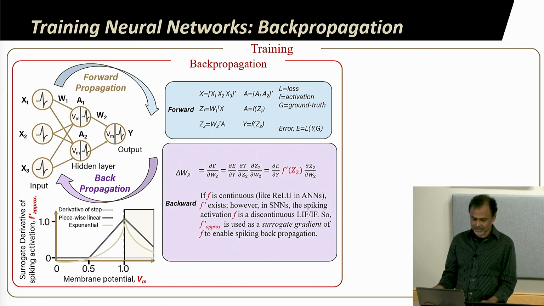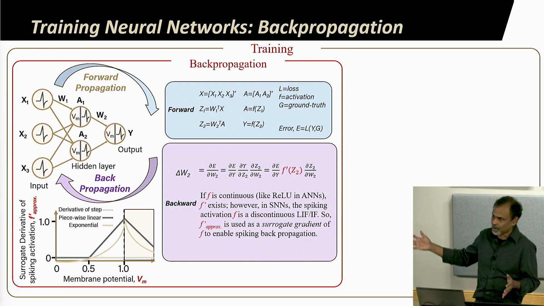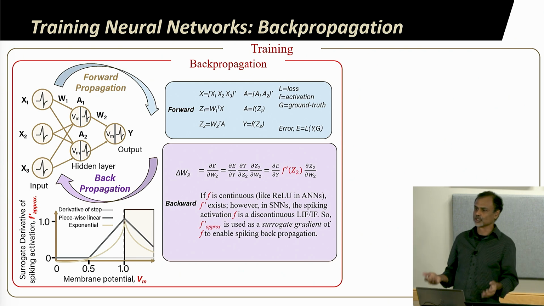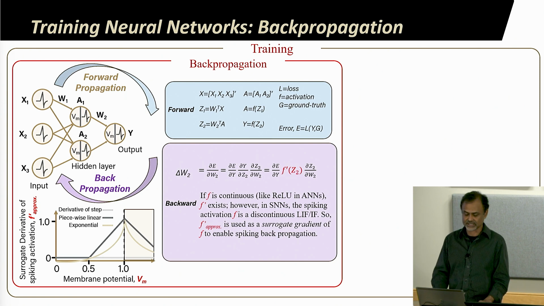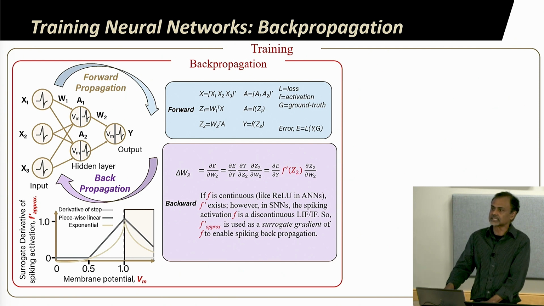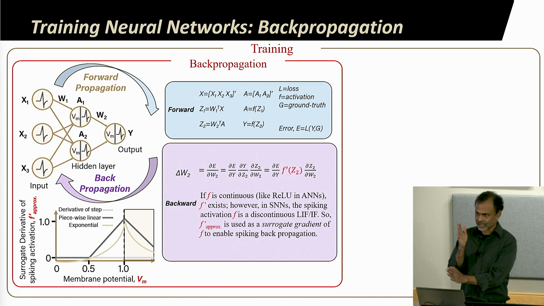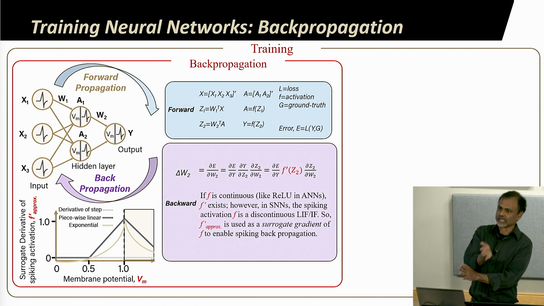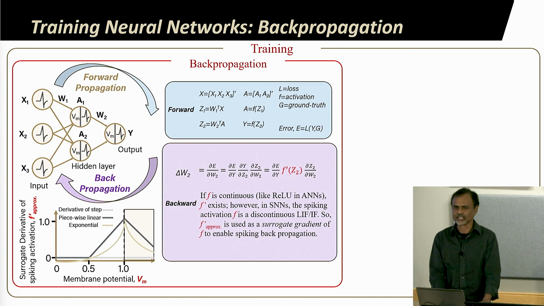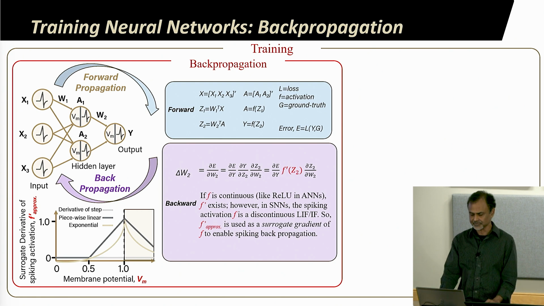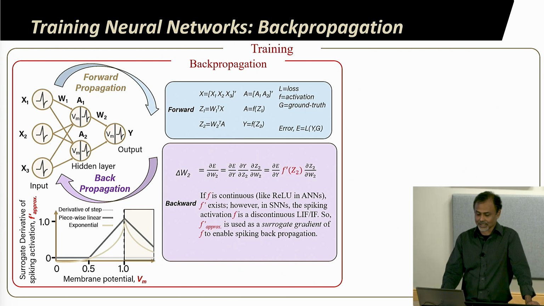And these approximations are what are sometimes called the surrogate gradients. So I have to now come up with the surrogate gradient so that I can backpropagate through my circuit and be able to actually train these neural networks. And I have to go through this entire process, going from the last layer to the last but one layer and all the way to the input, so that I can update my weights.